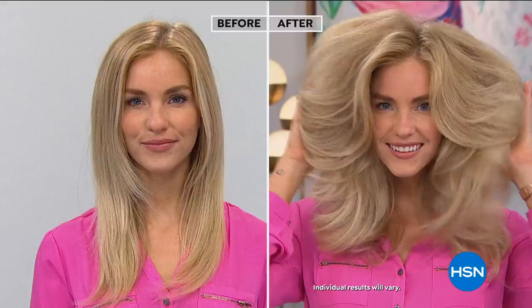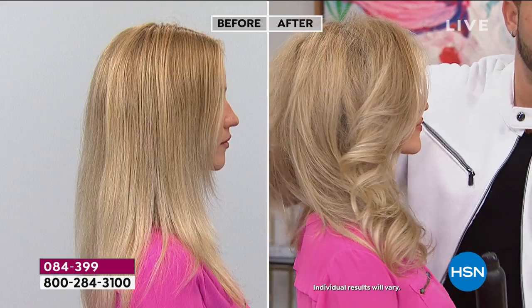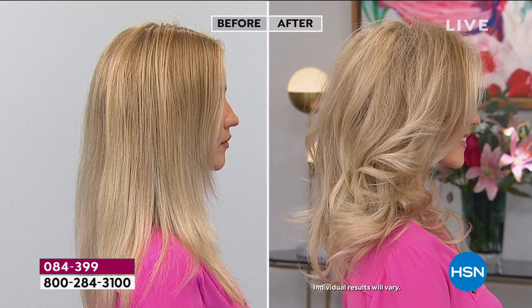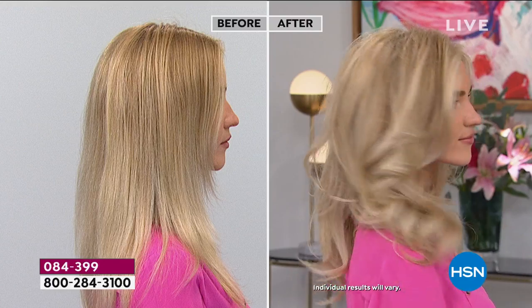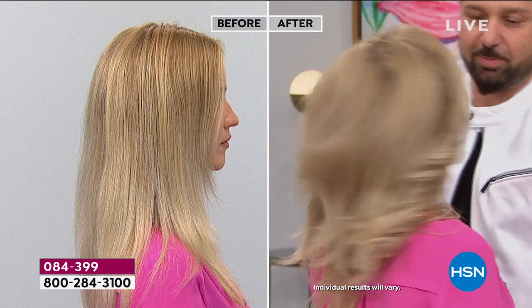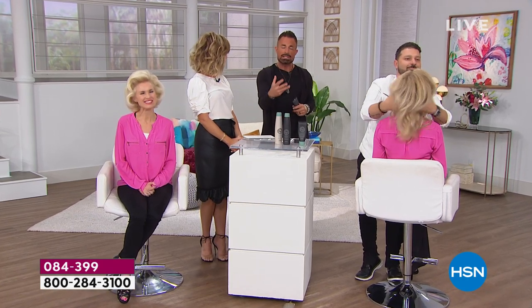The moment you use that scrub, and that's how we want you to start using this system, exfoliate all the buildup that you have on your hair, chemicals, all that, without the disturbing toxins, the things that are not good for you, and you're going to bed with them. You wash your face to remove your makeup every night, but you're sleeping with your toxic hairsprays, some pastes that are out there that aren't good for you as well, that go into your scalp. The whole premise of this line was that you can sleep with it.